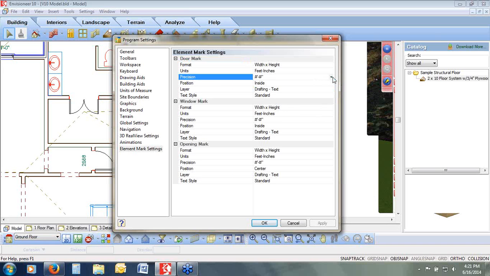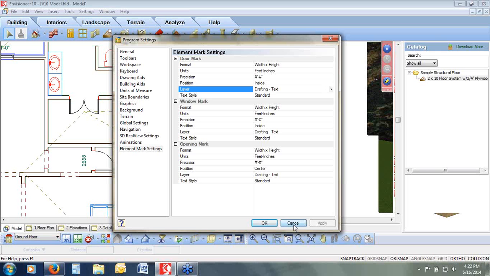When it's marking them on the floor plan, where do you want to see that door and window marks? To the inside of the opening, to the outside of the opening, or right in the midpoint, in the center, you can do that as well. Choose the layer you want to place it on, so when it goes to your working drawing sheet, it's on the layer that you want it to be on, and choose the text size. All of this can be customized, so it's marking the floor plan exactly as you want it to for your window and your door marks.